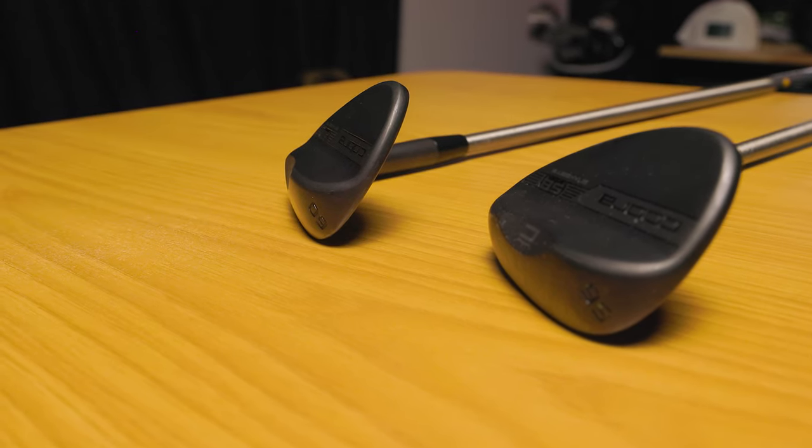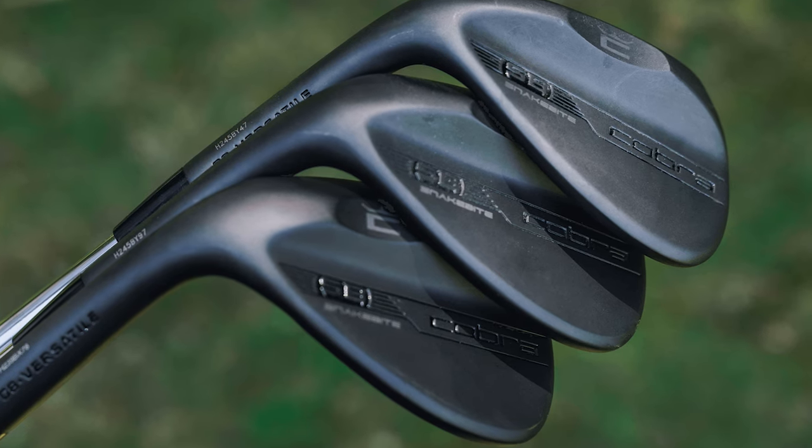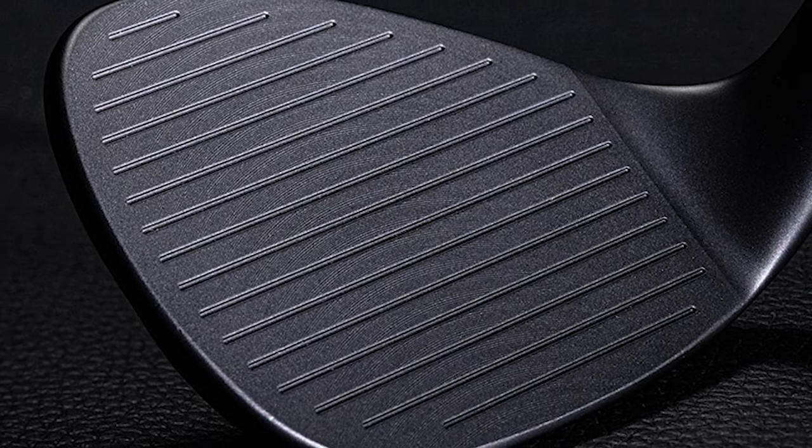I decided I wanted the full face. I played Snakebite wedges back in 2021 — they only had the 60 or 58 in full face at the time, so now we've got it down in the 56. These are both clubs I like to manipulate a lot around the greens, so having that little bit of extra groove out to the sides is kind of nice. I don't necessarily love the look of high toe full face, and these aren't really high toe — they're just full face. Really nice around the greens. Still getting used to them a little bit. There's always a break-in period with wedges — you gotta feel how fast the ball comes off, how much spin you're going to get. Fresh grooves are lovely because the ball stops really nicely.